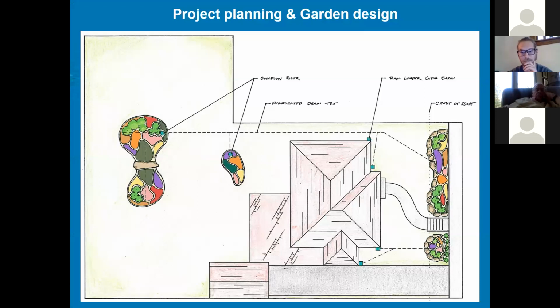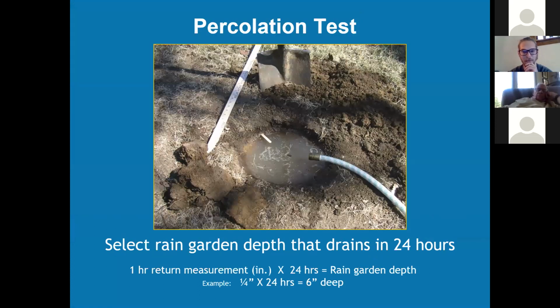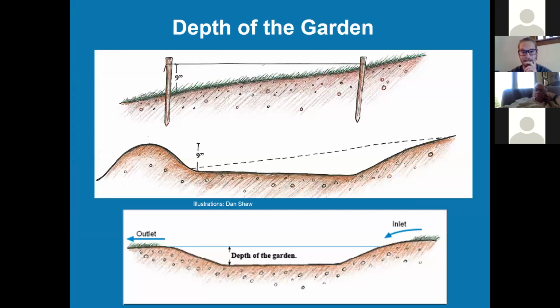And so here's more examples of how you can start to visualize the water movement from your downspouts to rain gardens on your property. And we'll start to get into the construction, which is, I think, the most fun. One thing that you should keep in mind as you're going through each of these steps is what your soil conditions are like, and how quickly does water drain in your lawn or in your soil, because that's going to determine the size of the rain garden, the placement to some extent, and the different components that you're going to need to incorporate into the design.